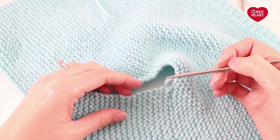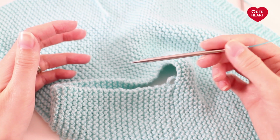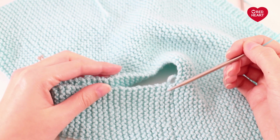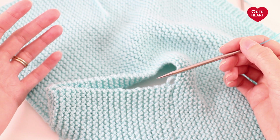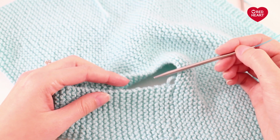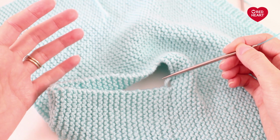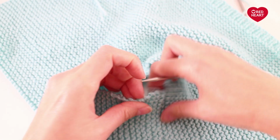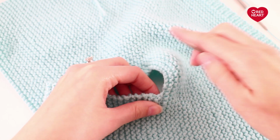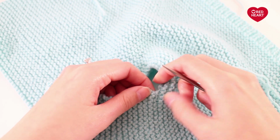Just taking a couple of minutes to plan like this really goes a long way. If you just start picking up and knitting at random, you might have too many stitches or too few. And honestly, it's not a huge deal, but if you want to follow the rest of the pattern for the sleeve with ease, then you're going to need to be on the same stitch count as what they are in the pattern.